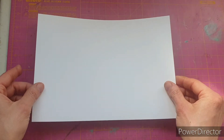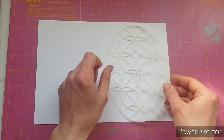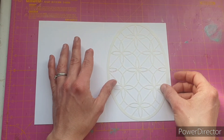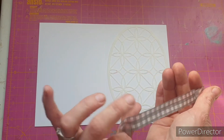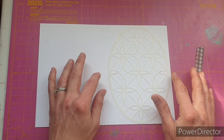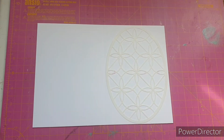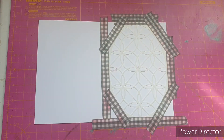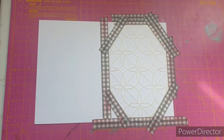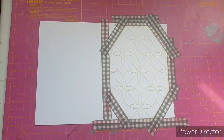I'm going to be using a 5x7 pre-folded card blank and I'm going to leave it open. I don't currently have any stencil sprays to hold the stencil in place — that may be something I invest in in the future — but for now, good old-fashioned washi tape does the job. I've positioned the stencil so there's a nice equal border on either side and at the top, and I'll hold it in place with washi tape. I need to be really careful around the small holes near the edges so I don't accidentally go over the edge of the stencil.